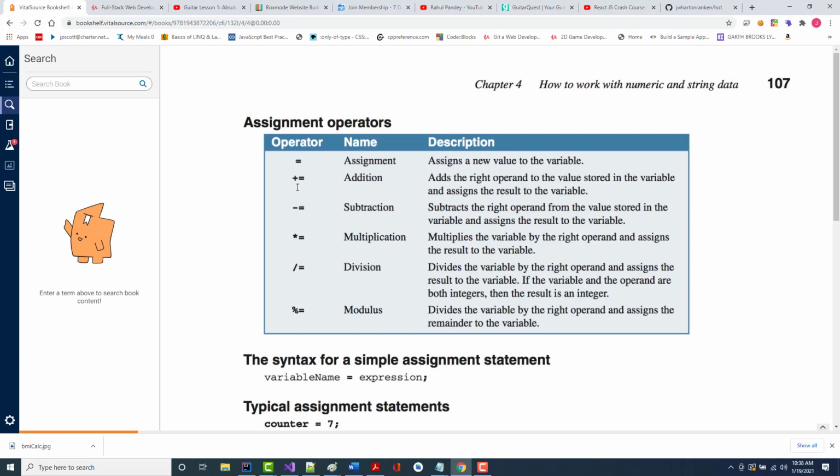One way is to just say age equals age plus 1. That'll work. Or you can say plus plus age. Or you can say age plus plus. Or you can say age plus equals 1. Now please look on the screen. When you use plus equals, you can put any number there. So if I wanted to add 30 to it, I could say age plus equals 30. Totally fine. There's plus equals, there's minus equals, there's times equals, there's divide equals, and there's modulo equals. All of them are set up as shortcuts. If you're like, well, that just confuses me, and I'm not trying to be funny or mean, don't use them. It's totally fine.